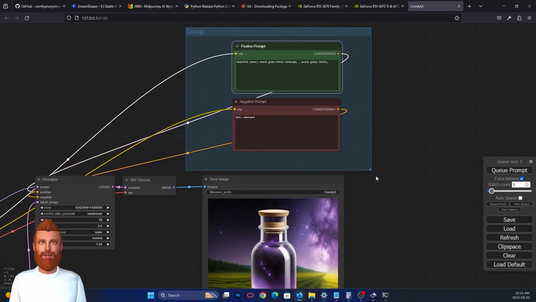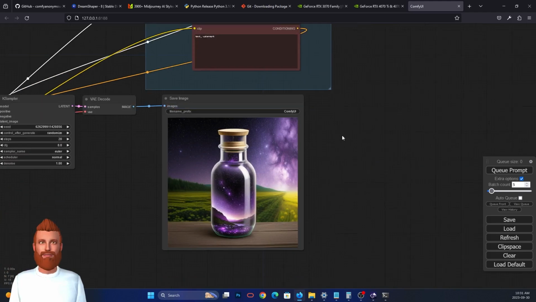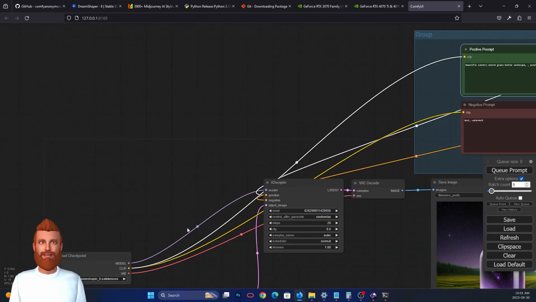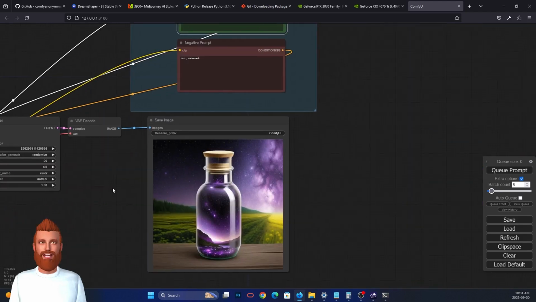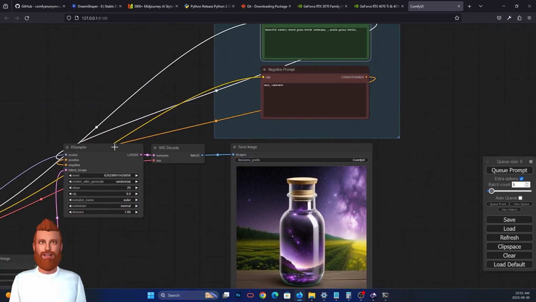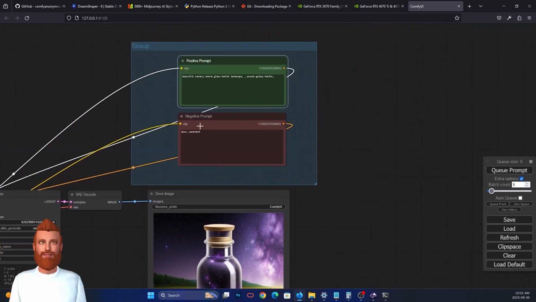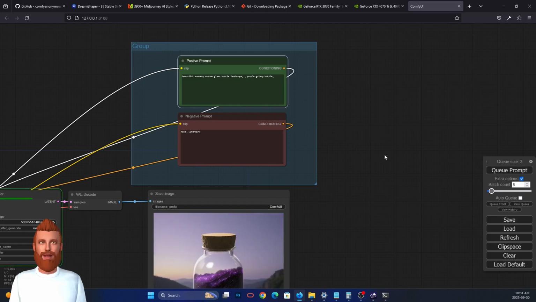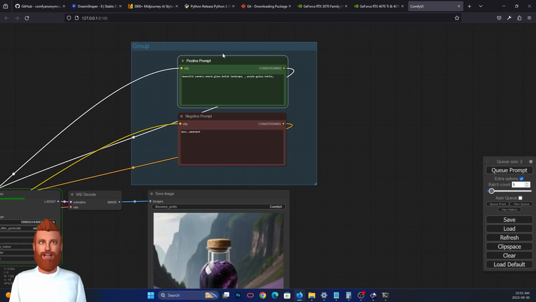That way, when I'm working in Stable Diffusion, I can go prompt, generate, and see. So this way, I'm not having to go back over here, change my prompt, and scroll back over here. And I have very easy access to everything I'm going to change anyway, because my K sampler is right here. And now I can just click Queue. It doesn't affect anything because once again, it's not where it is on the screen. It's what it's connected to through these lines.